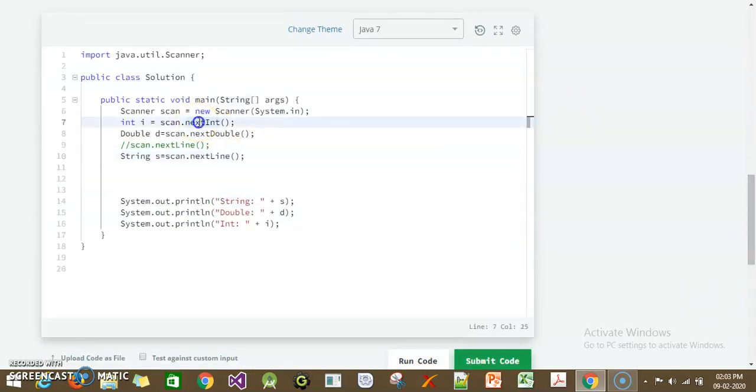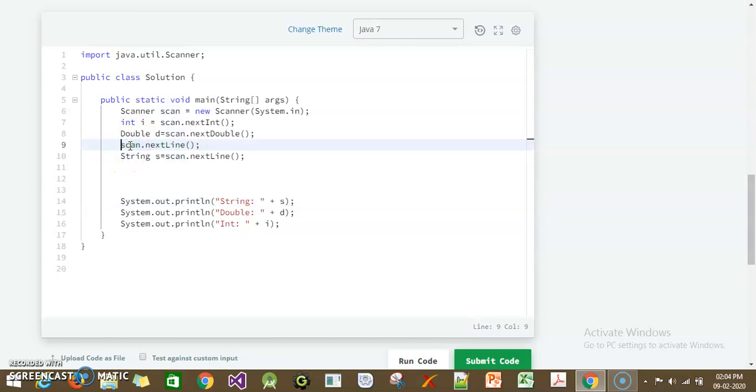So once integer and double value have been entered, we need to write this code. It just checks whether the next line is present or not. Yes, it contains a string value and gets an input from the user. If there is no line here, it just considers the enter key as input for the string and prints only the empty line for string value.